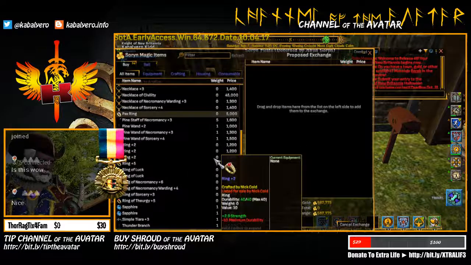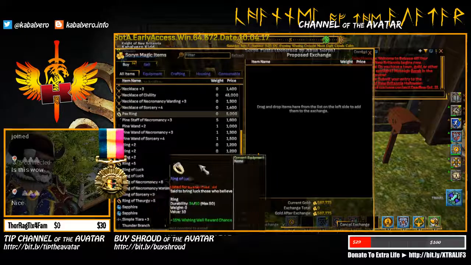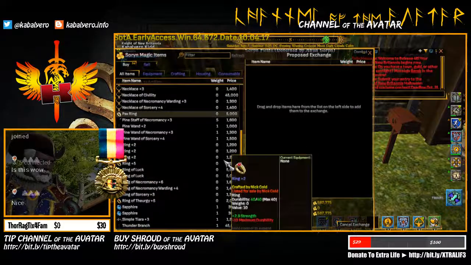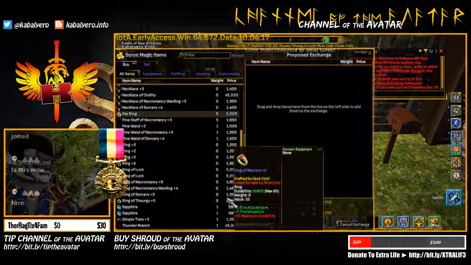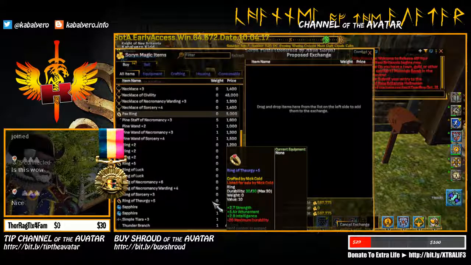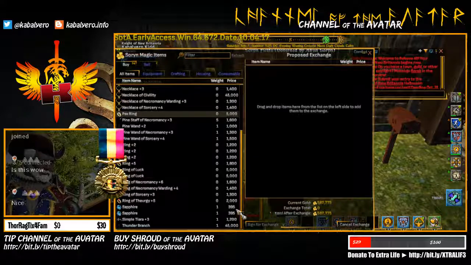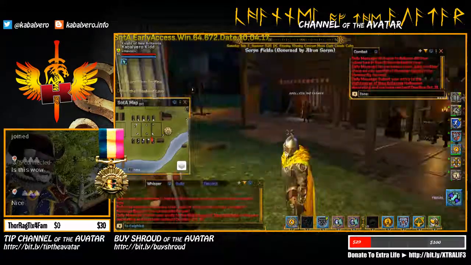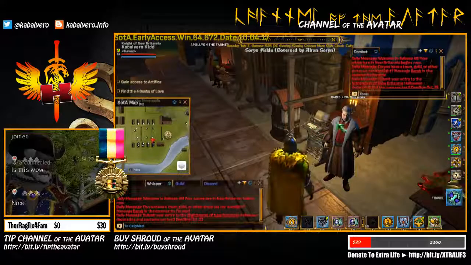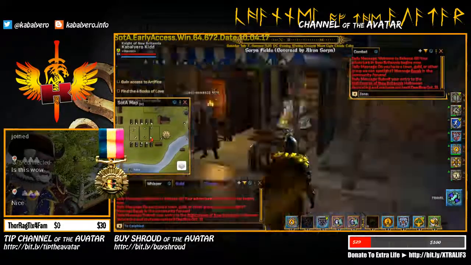Then we have pine staff, pine wand, then some rings, ring of luck for 5k. A few days ago I sold rings of luck for 3.5k, but 5k is still a good price for a ring of luck. Then we have ring of necromancy and necromancy warding, ring of sorcery, ring of Turgy, sapphire, simple tiara, and thunder branch. I have no idea what a thunder branch is. Okay, it says here it's a wand, and it hits 2 targets. So it's some kind of weapon used by mages or magicians.